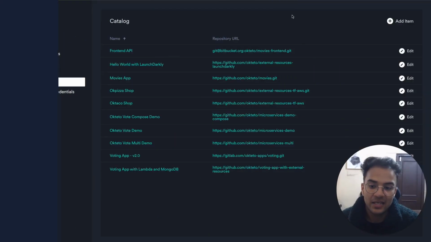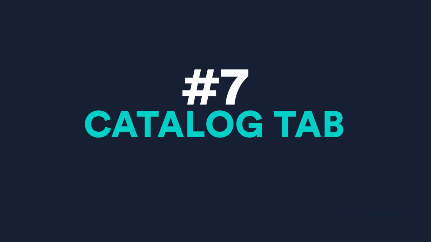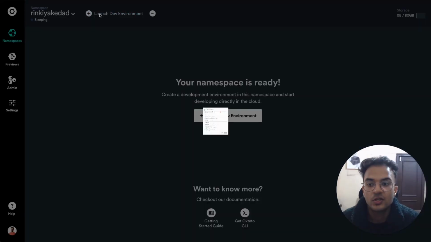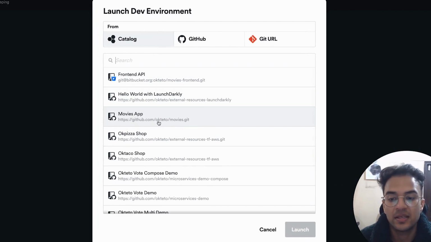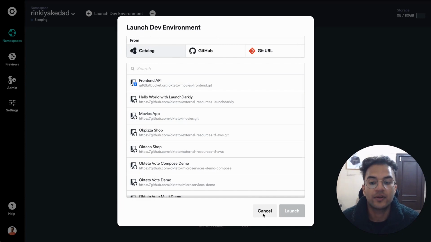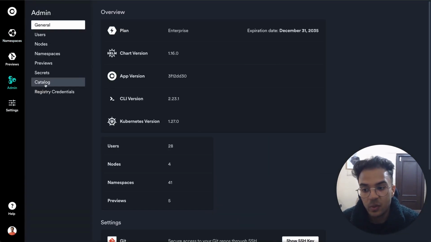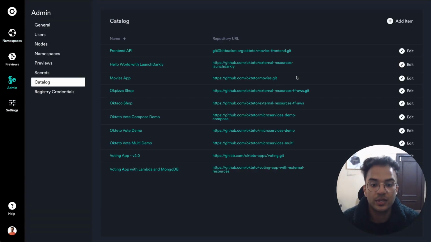The second last category we have is catalog, and this is where you can configure entries for the catalog. So when you launch a dev environment, you see the Okteto catalog, which allows you to simply click an application and then everything with the pre-configured values gets deployed for the developer. So as an admin, when you want to configure catalog entries, this is where you can go and configure them. Again, we have a separate video covering how to do this, what options are available. So I would recommend you check that out if you want to learn more about this feature.